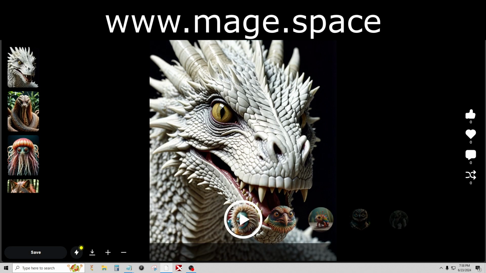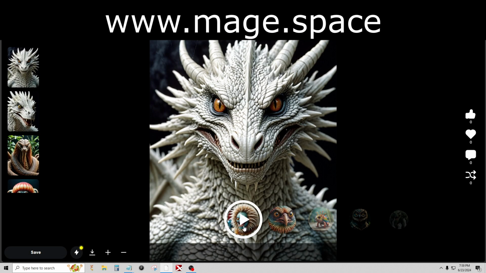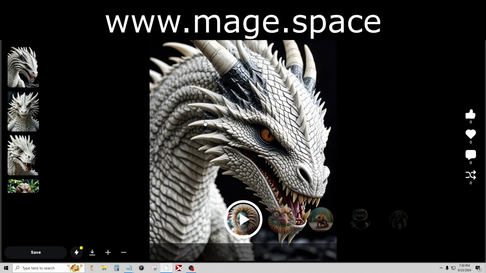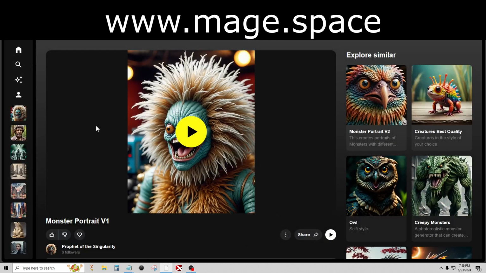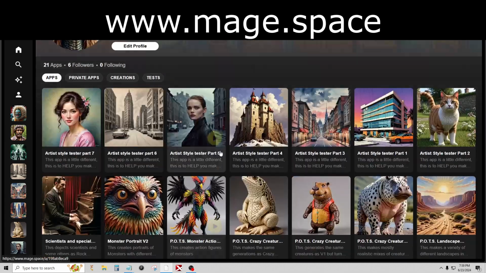What I really like about this site is it's great to test mods and things because it renders the image in about 3 seconds. So you can make a config here and then run through a bunch of stuff either randomly or set it to exactly what you want, and then test different mods in your prompts. That's what I've been using it for, as well as making some images. And I like these ones. Let me show you a little bit more depth here. So that's one thing you can do with them.